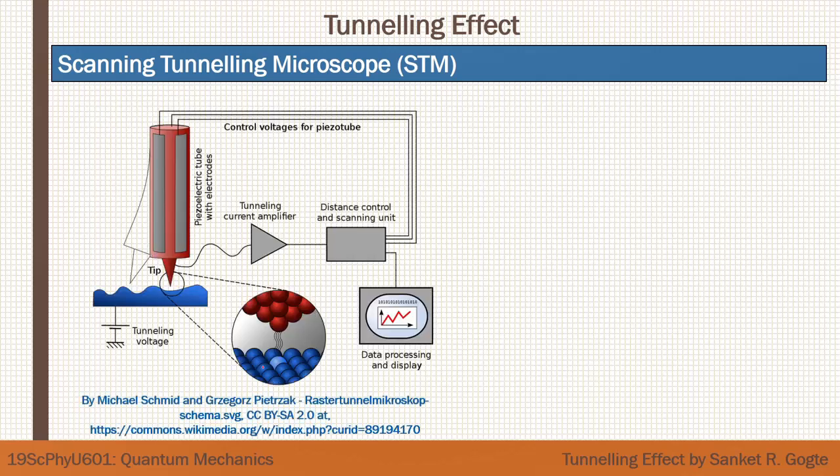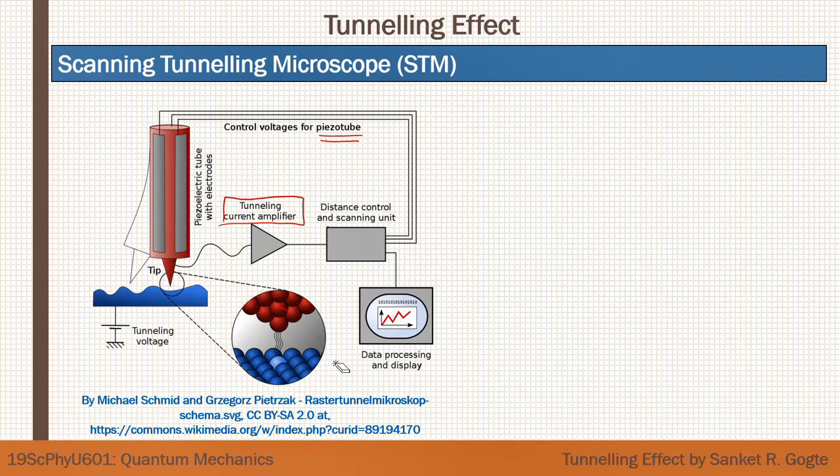On the next slide we have a more sophisticated schematic for the scanning tunneling microscope. This diagram is taken from Wikipedia, and you can see the credits on the screen. So this is the tip. As I said, it is connected to a piezoelectric crystal so that it can move, and this is a current amplifier which amplifies the tunneling current, and then it is connected to a control unit. In actual practice, the distance keeps changing and the current is kept the same. So for the same current, the tip is moved along the surface. It scans through the surface, and this is the magnified view that you can see here.